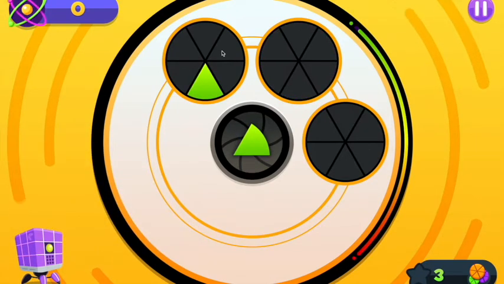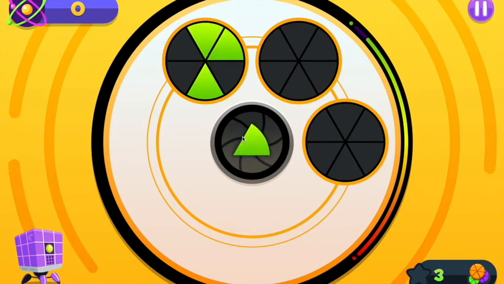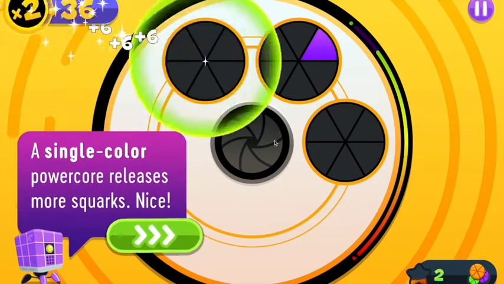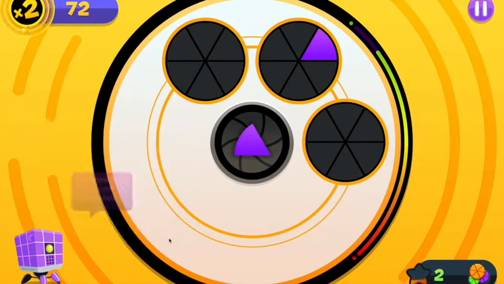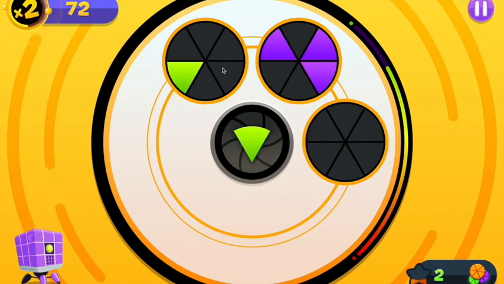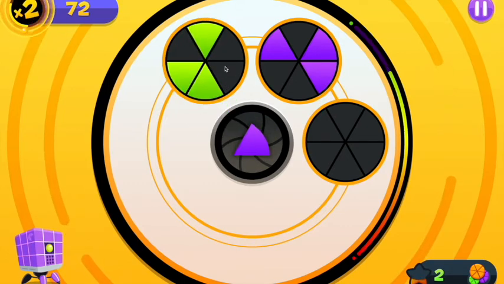That's my green one. Green. You gotta flip it. Okay, I need to flip it. Brilliant. No, it was fine before. Purple. Green. That's it. Okay. Keep going. That one. Flip it. Other one. That's it. Keep going. Flip it.